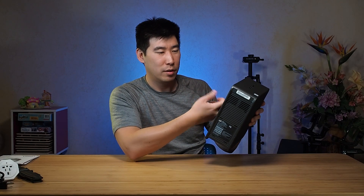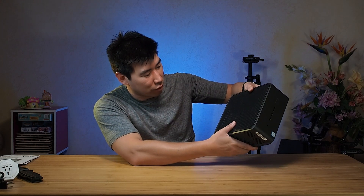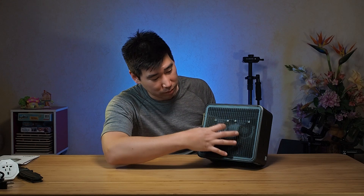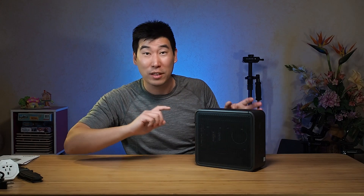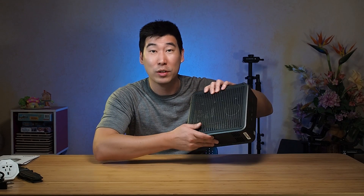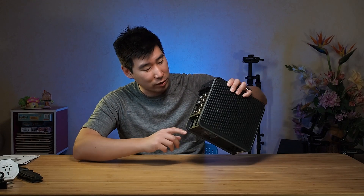Now it's got a built-in power supply, which is great — hence why you don't have to have another adapter for this. Some of the other tiny or micro computers I see actually have a separate, quite large adapter. But this has it built-in, which is really good. So I'm really liking the look of this thing for sure. Very nice build quality. I can straight away see inside here I've got a Quadro. I think this one came with a Quadro P2200 in there. Now it has the capacity to be able to put in an 8-inch full-size graphics card, so you can put other ones in here as well.